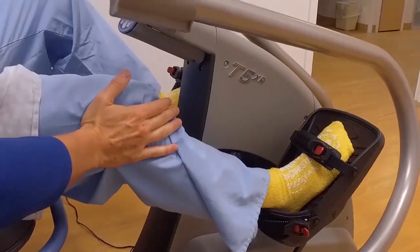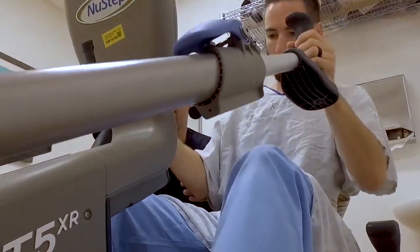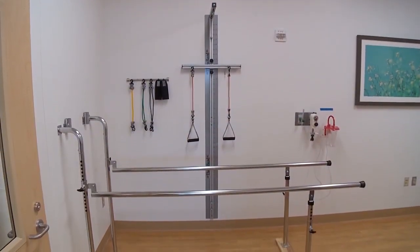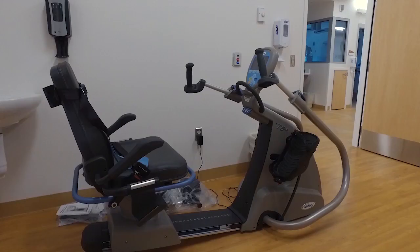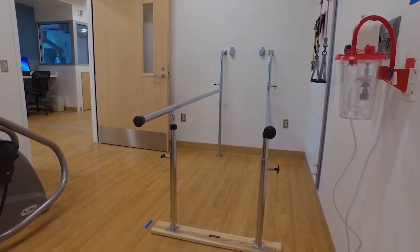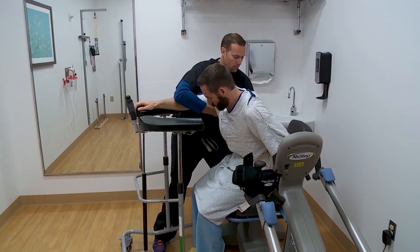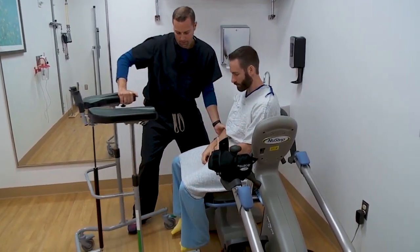One of the unit's most unique features is a physical therapy gym focused on early mobility. It includes an exercise bike, parallel bars, and a large mirror to help the patient visualize their progress. In the old ICU, when we didn't have the capability of having the gym, we were pretty much confined many times to what we could do in the room, what equipment we could bring in the room. But now we have a site where we have some equipment where if the patient is stable to do so, we can bring them out into the gym. And also psychologically, I think it's good for the patients to get them out of their room in a different environment.